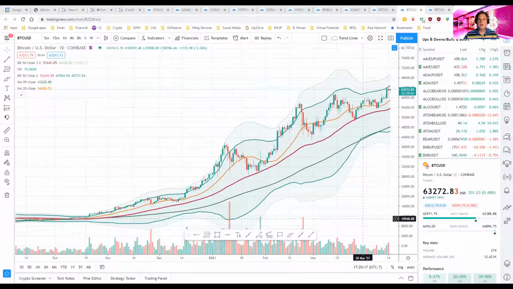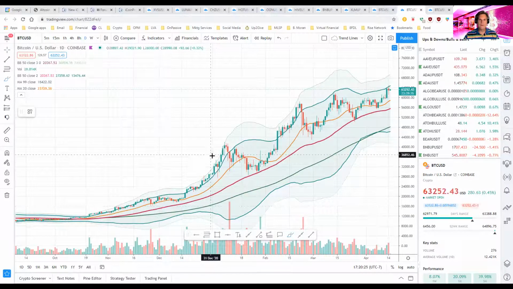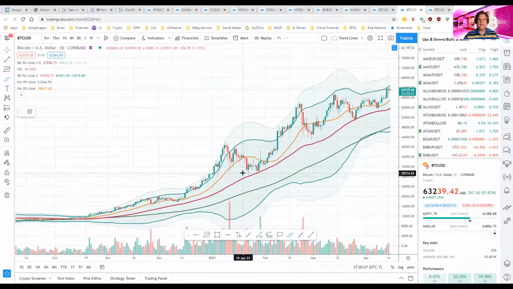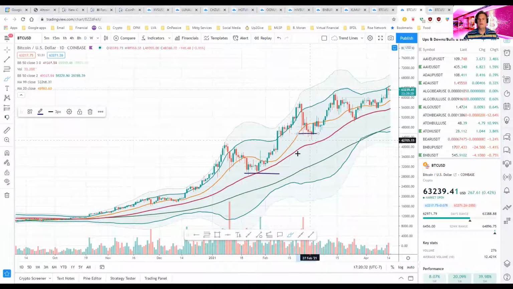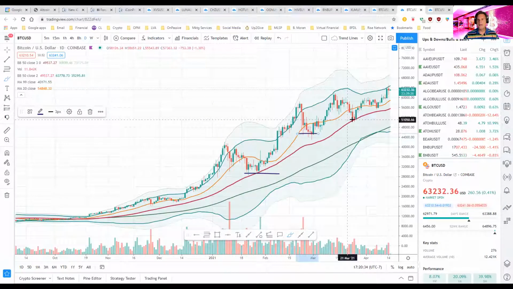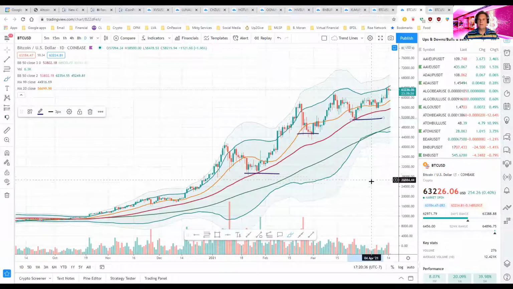I've got the day chart open right now. And here's what we want to do with Fibonacci retracements. We want to see this kind of run up here and then buy down here. We want to see this run up here and buy down here. Take advantage of this, buy here. And anyway, you get the idea.